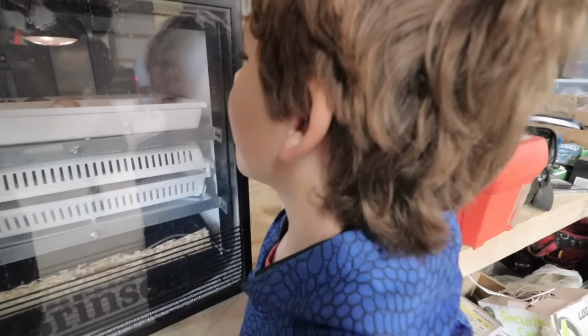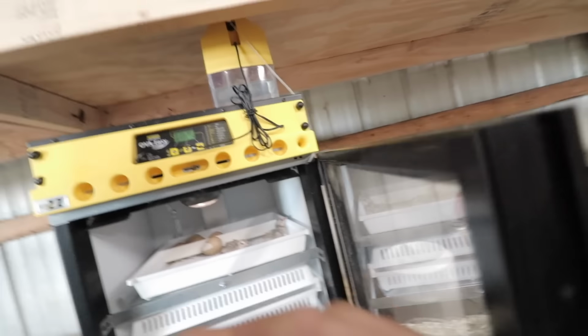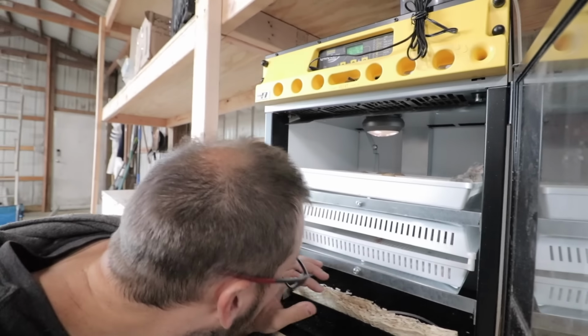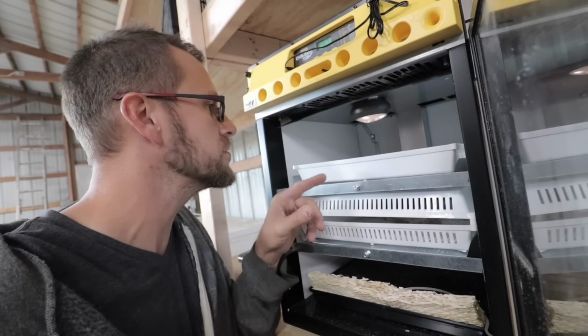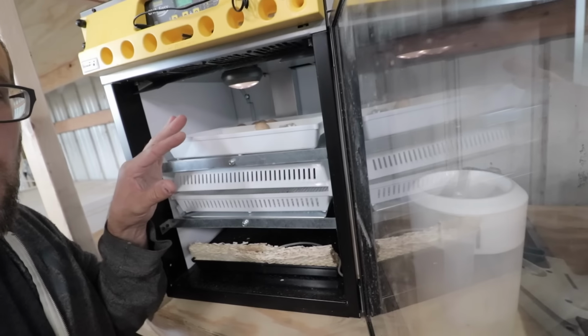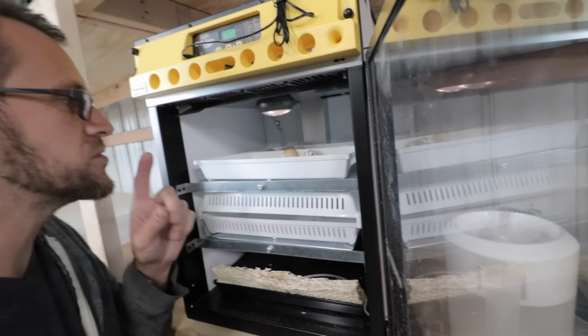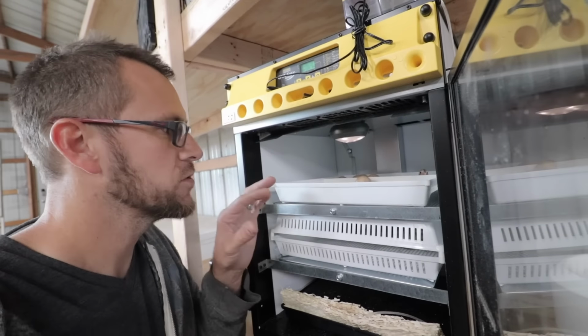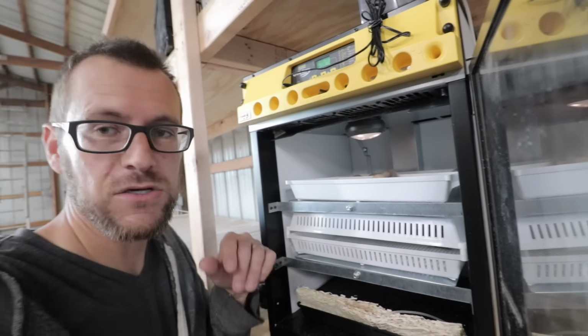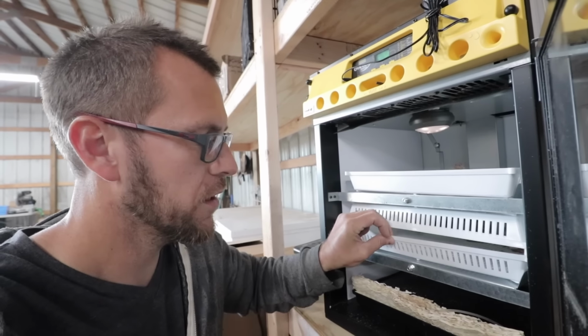All right, so we've had a busy day of hatching over the last 24 hours or so. I've got 5 guineas in here that have already dried off, have been in here for about 24 hours. I've got 2 that just hatched that are up here. And then we've got at least 1 more egg that I'm hopeful will hatch. The other 4 haven't done anything. So those guys will move to here. These guys are gonna move over to the other spot.